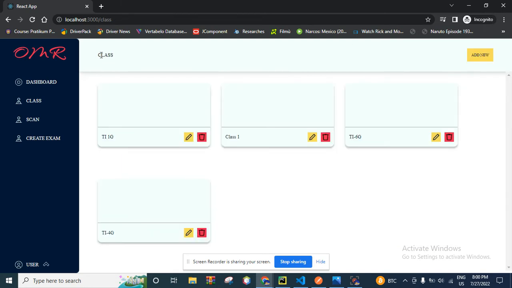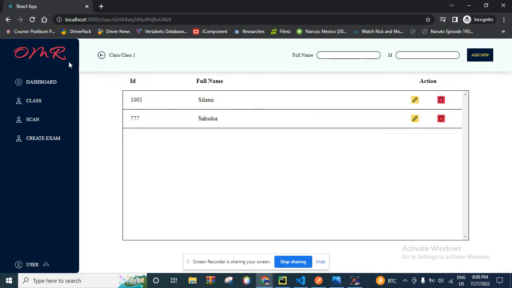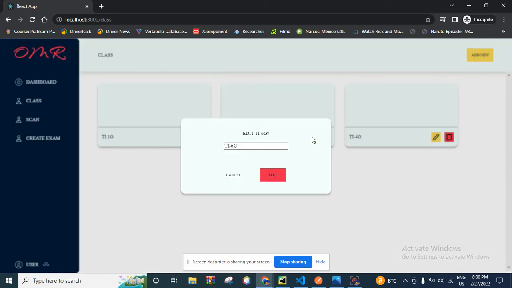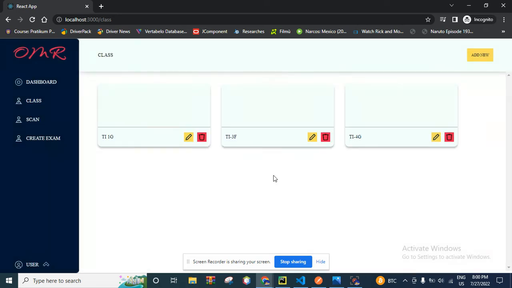And let's go back to the main class page. We can also delete a class as you wish, for example, let's delete this one, or we can rename the class, repeat it, and it will update.